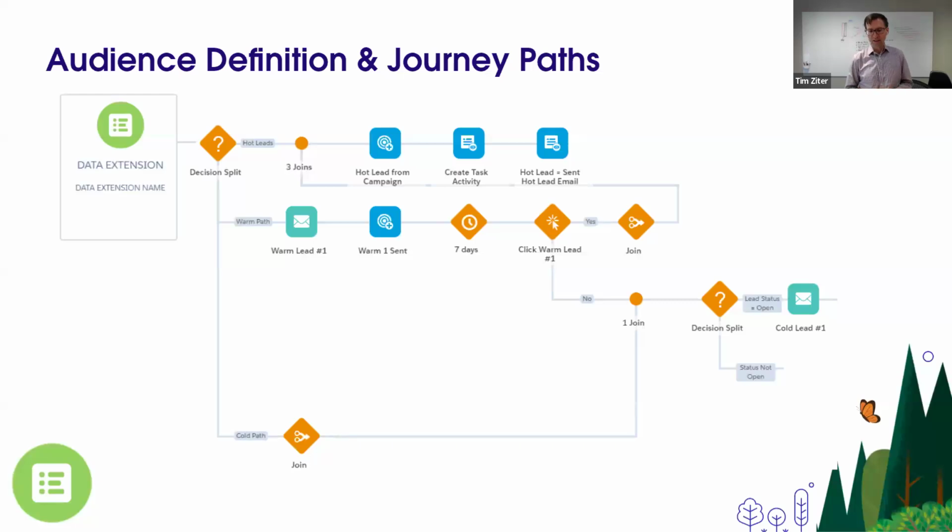And how this would manifest itself in a journey, you could take those different segments based on those lead rankings. And like we've demoed in this Journey Builder Bootcamp, you could have a journey that is creating those different paths. A hot path might be, we're going to send this lead directly to sales. We're going to create a custom task for that salesperson, even send them a hot lead notification to let them know this lead is ready to talk. If they're showing more of a warm rank, we might reach out to that lead via email. If they engage with that email, they get moved up to that hot path. If they don't engage, then they go into the cold path, the traditional path, where we're just going to nurture them over time.